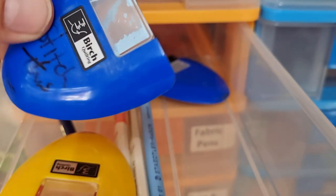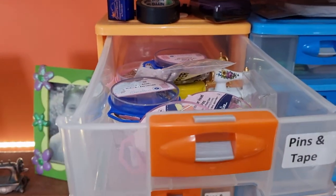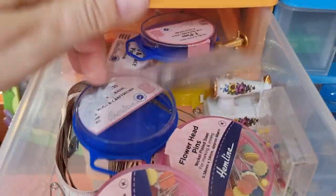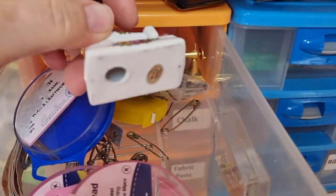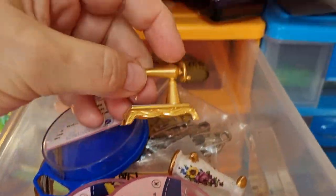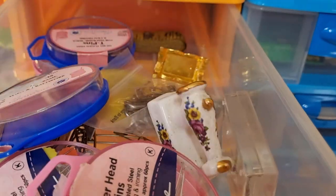So I have a few of those chalk wheels. Pins and tape — I have these in this one. These are just packets of pins — a lot of them haven't been opened but I do like to have really good sharp pins, and then there's just little trinkets and things like that in there as well. Pretty much anything to do with sewing — if I see it I'll keep it.